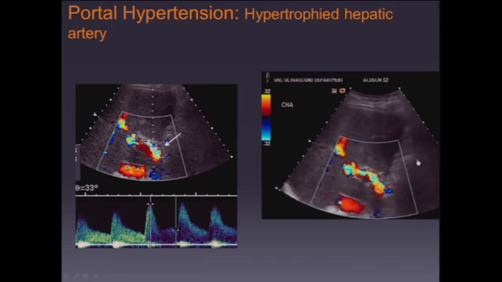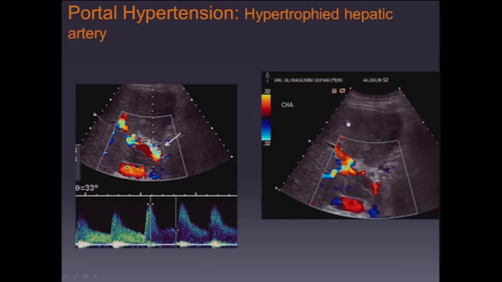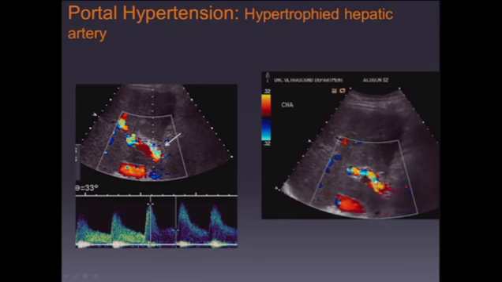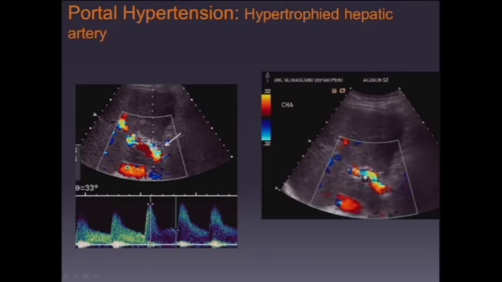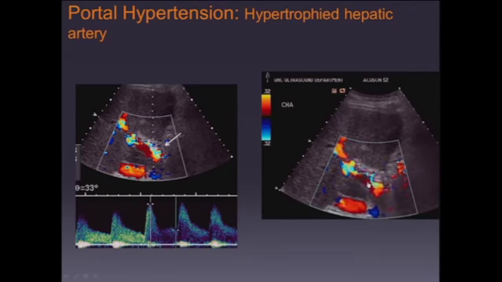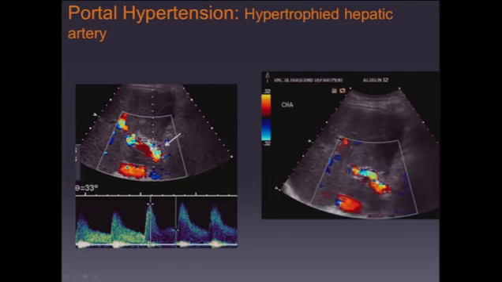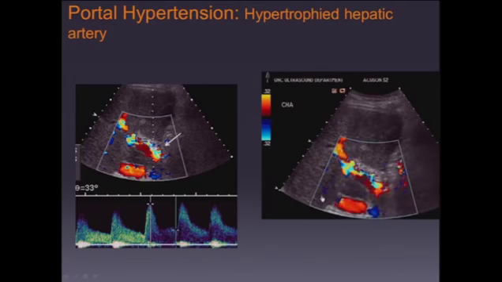So this is a color Doppler clip and a spectral Doppler of a patient with a cirrhotic liver with a large hypertrophied hepatic artery that shows up as this pulsating multicolored vessel, and the portal vein is patent but is almost the same size as the bulked up hepatic artery, and it shows up as this area in red here. It's almost hidden by the strongly pulsatile hepatic artery.